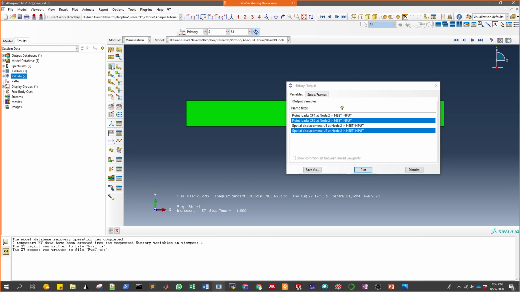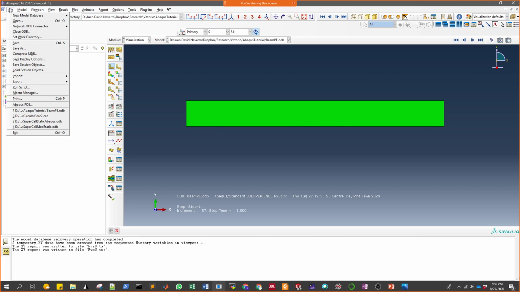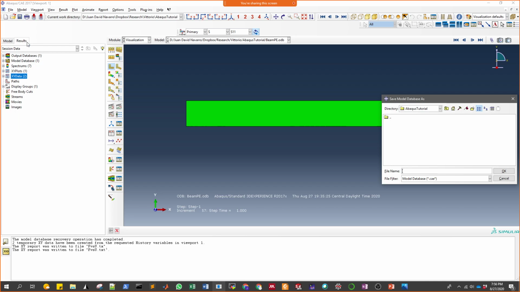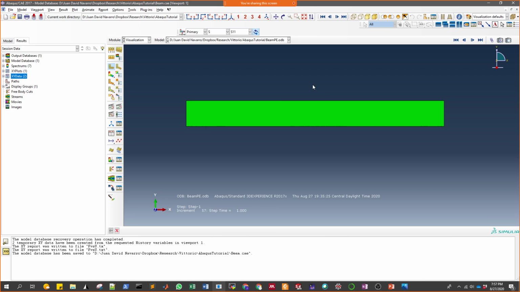I think that pretty much covers it all. Something that I forgot, and is very important, guys. As you saw, this crashed several times during this session. The first thing that I should have done was save this. And then you can save the CAE, beam.CAE. And this will save the ABAQUS session, everything we did so far. So next time I don't have to do all of this again. I can just open that CAE file, and it will have everything updated.